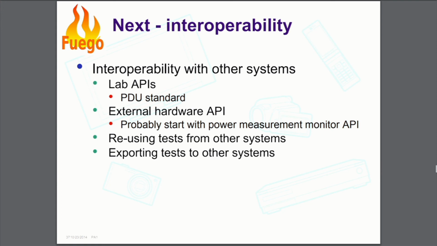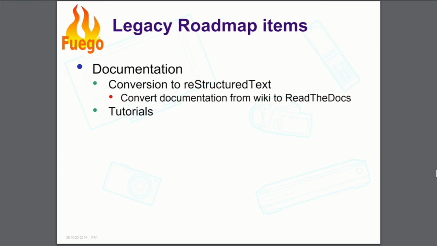And then the other thing, we want to do interoperability. So we talked about the PDU standard yesterday. We want to talk about external hardware APIs, so APIs to power management, to PDUs, reusing tests from other systems, and exporting tests to those systems. And then we have this long-term thing we've been working on, documentation, for a long time, and so we just need to get cycles for it.